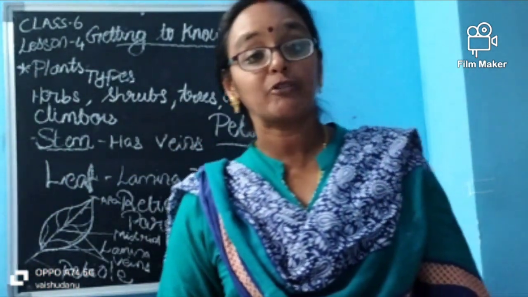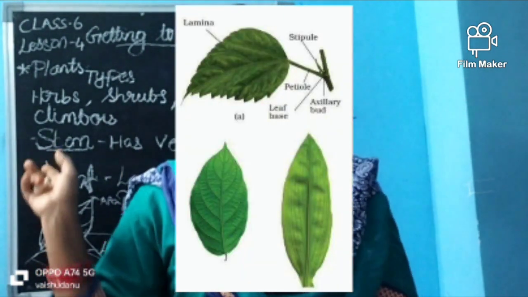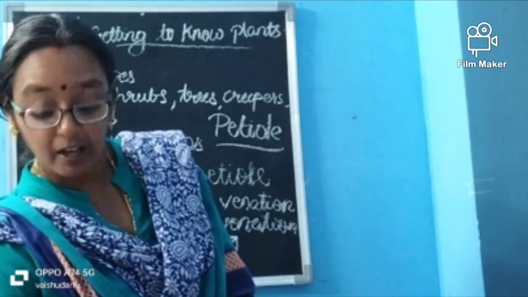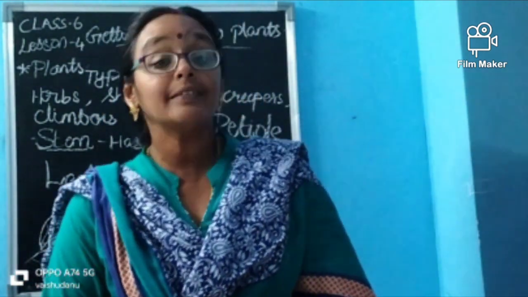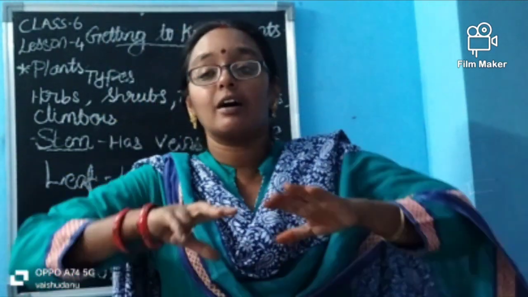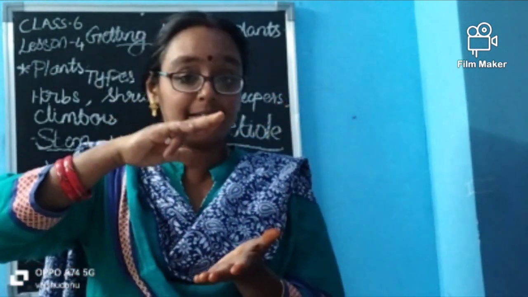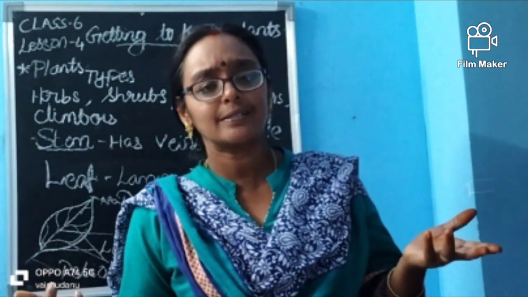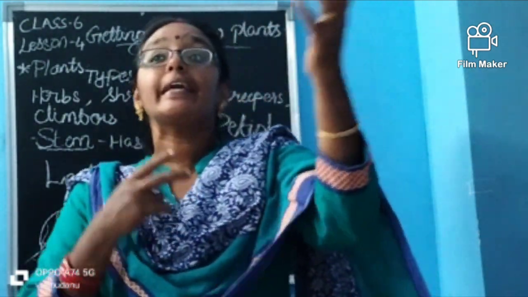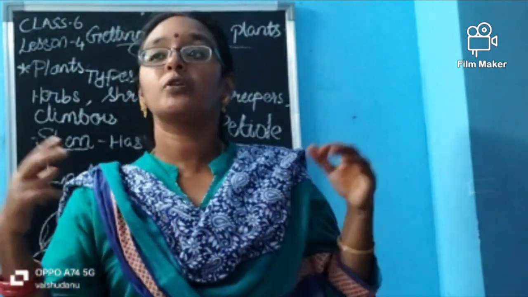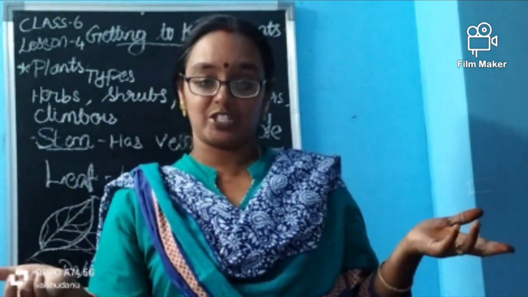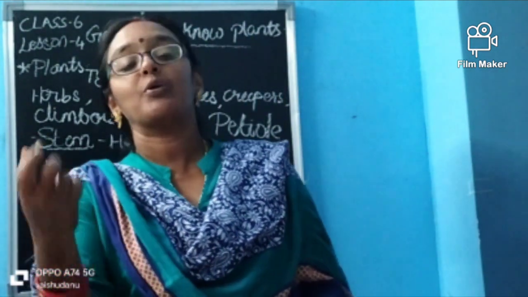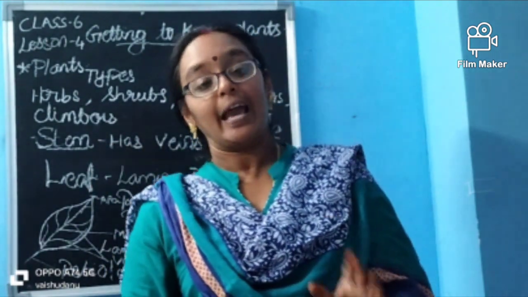This will be seen in which kind of plant? With the plants which have a fibrous root system. Is it clear? Okay. Now we are going to see one important thing. In the leaf, there are many openings on the surface and at the base part of the leaf. What is it called? It is called stomata. For what purpose is it there? For the gases to transfer, isn't it? During photosynthesis and during respiration. Oxygen is taken during respiration and carbon dioxide is given out. While in photosynthesis, carbon dioxide is taken in and oxygen is given out.